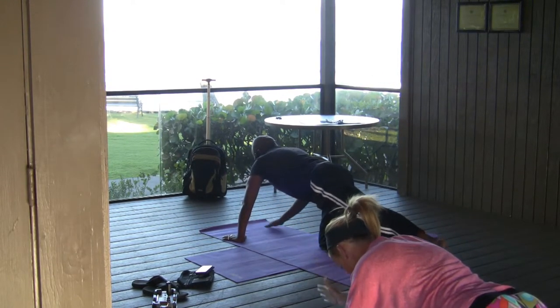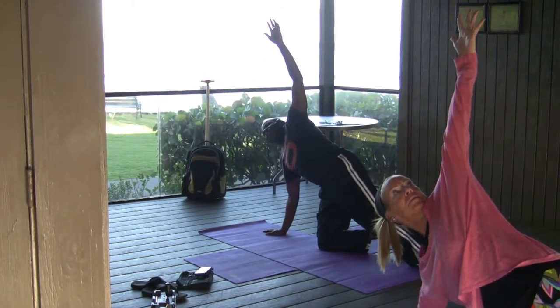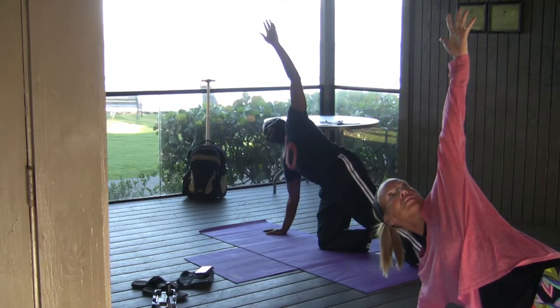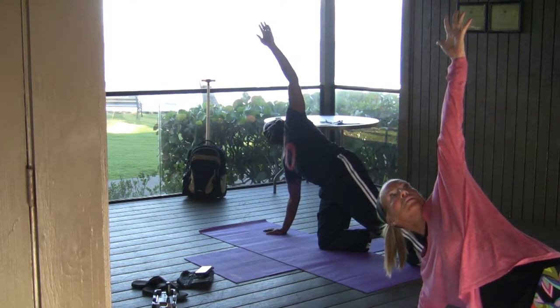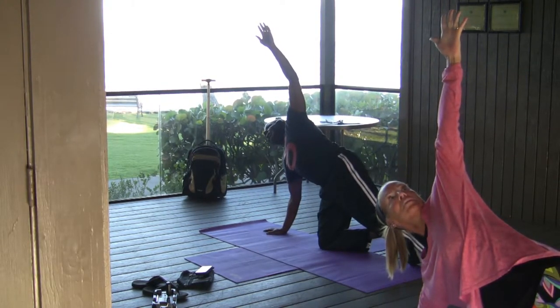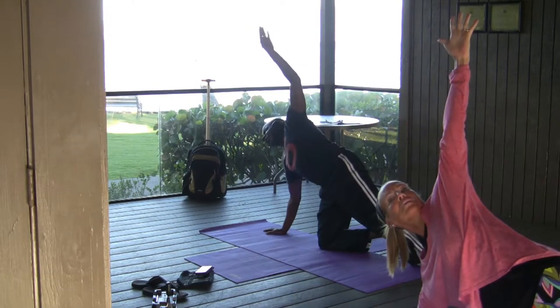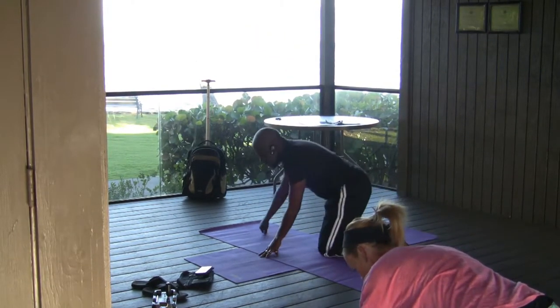Hand comes down, tap your toes down, spin to the left. And the left hand is reaching out. Long deep breaths. Breathe. And then just relax your hand along your side. Come back to center or down.